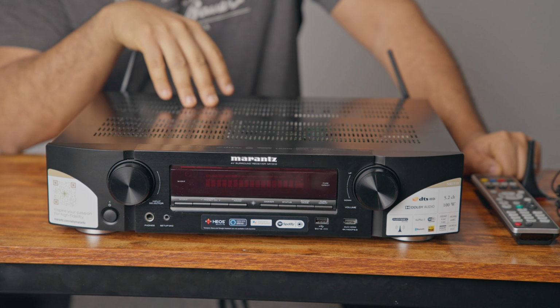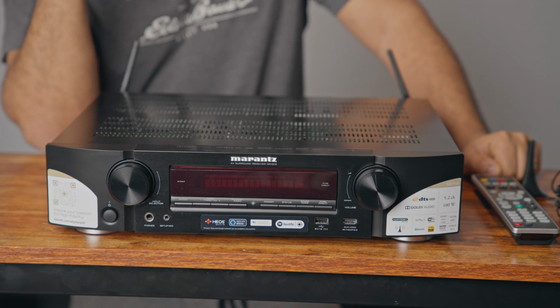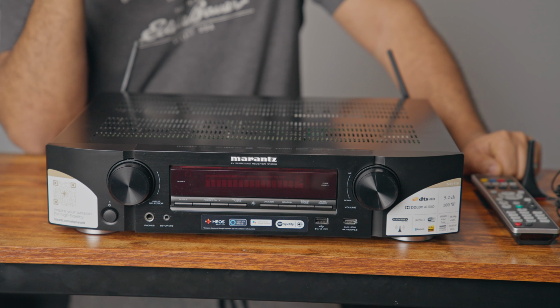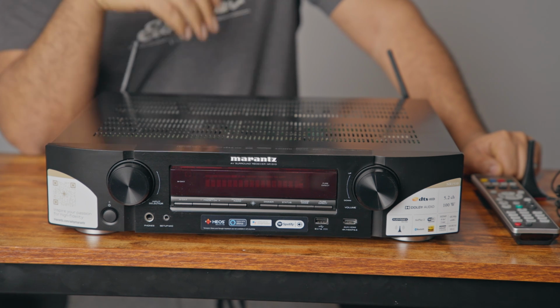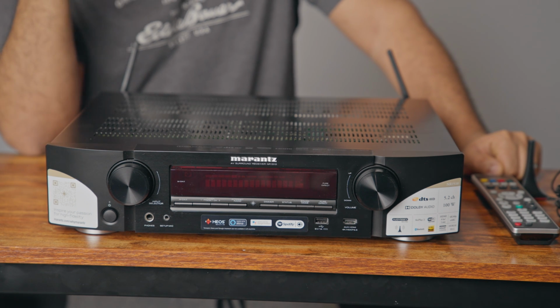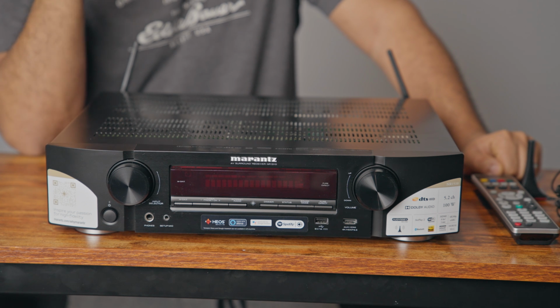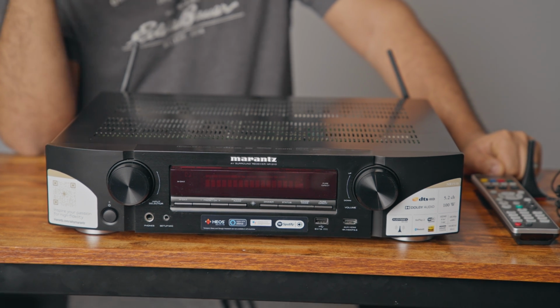And I'm using this in our family room just to power 2 bookshelf speakers. They're obviously not going to be getting a lot of power from this particular receiver, but to drive 2 bookshelf speakers, I think that should be sufficient. I'm not going to be cranking it up to an absolute max where you might run into some issues because the speakers are not getting enough power.